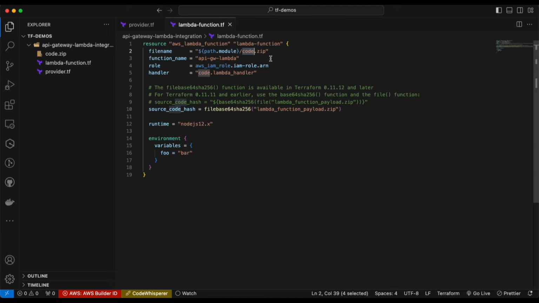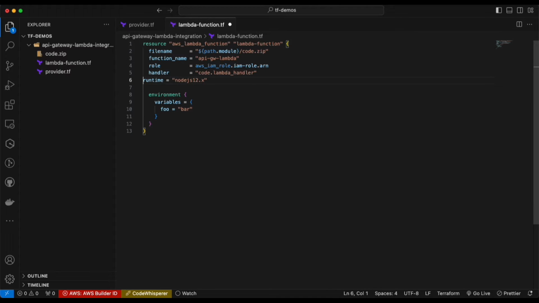So basically we'll create an IAM role in a moment, but meanwhile, this is the code that we want to deploy as a Lambda function, and the function name here is going to be API Gateway Lambda, and this is my Lambda handler that I'm going to use. Okay, and the runtime is going to be the Python runtime environment, because we are using Python in this case, which is Python 3.9. All right, that's all we want.